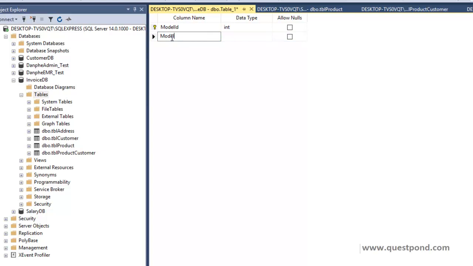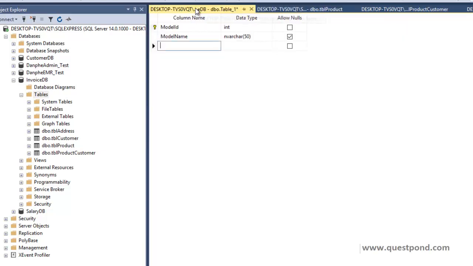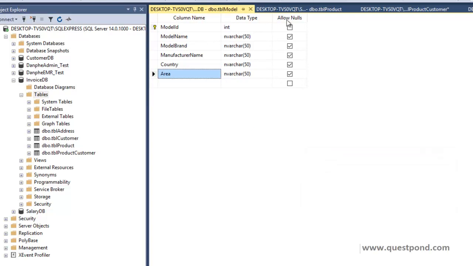Then the model name, model brand, and all this goes to the TBL model table, right?